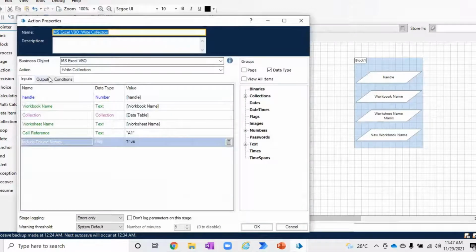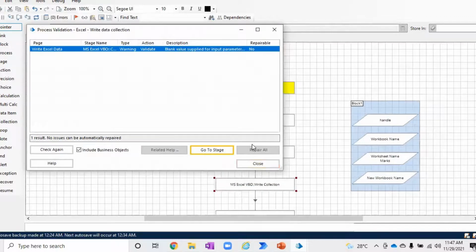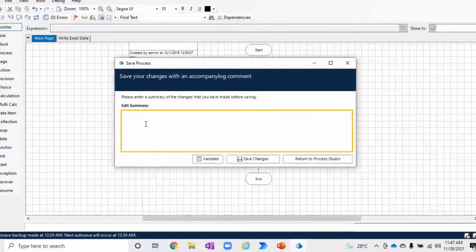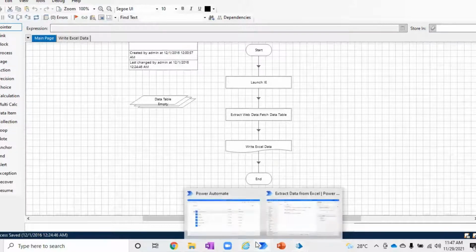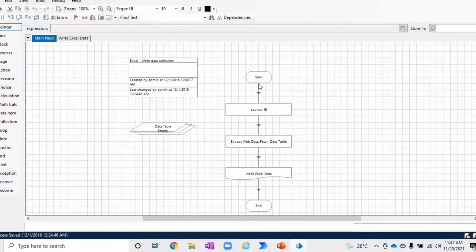What you can do is verify what errors you have. In case you have any errors, try to close them off, and in case you do not, just save your Excel, and I'll show you how to write it as well. Let's go ahead and trigger this process. What it exactly does is open this data table, extract the table available on that page, and then write that information into the Excel file.